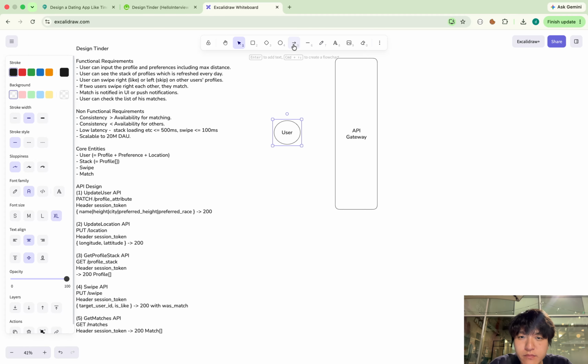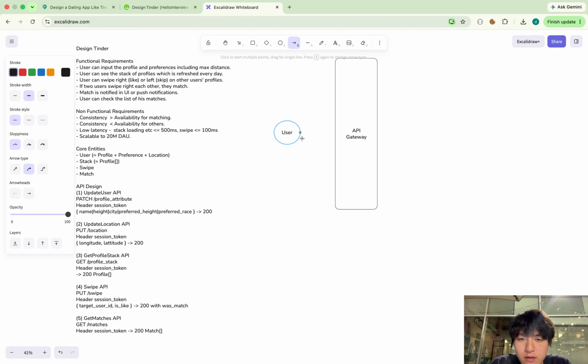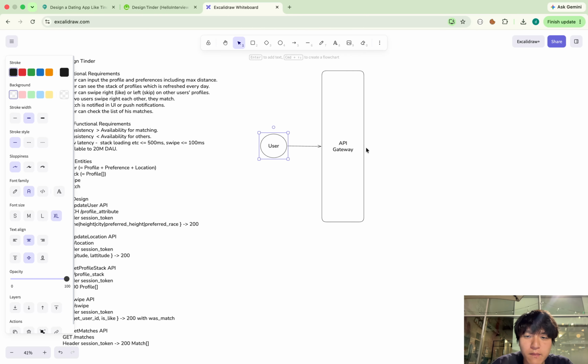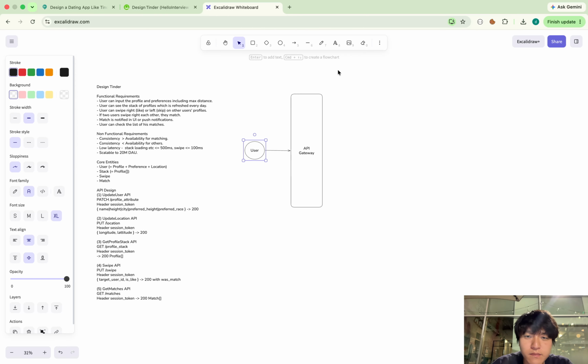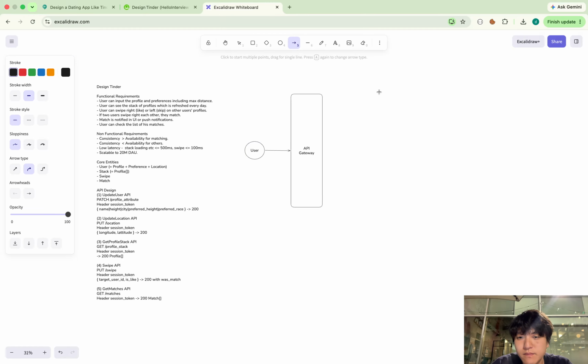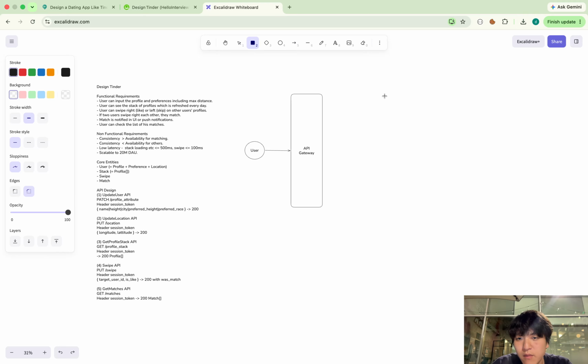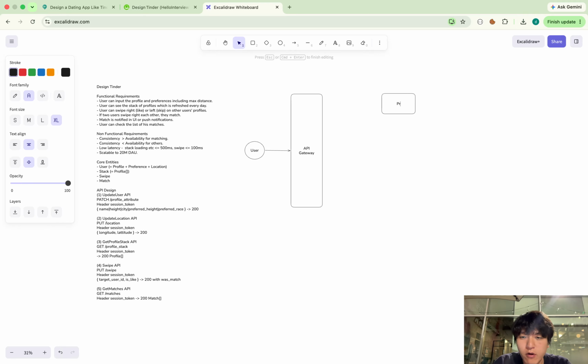So about the update user API, the user makes the request to our backend, and this makes the request to our profile service.